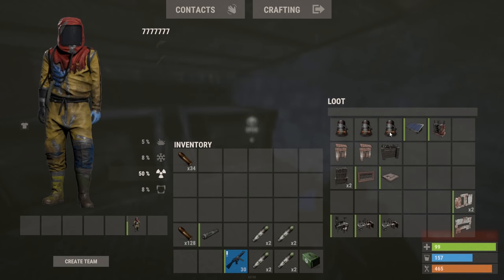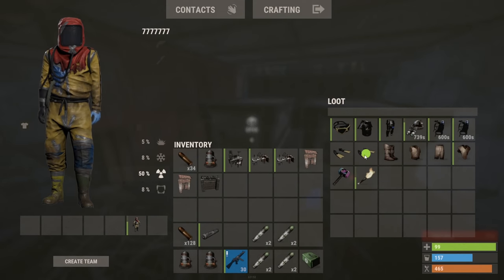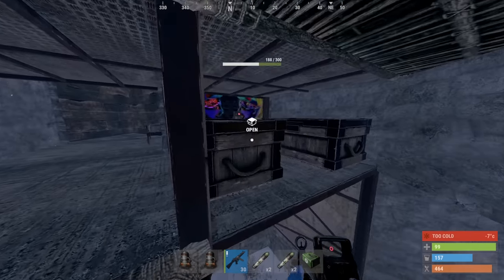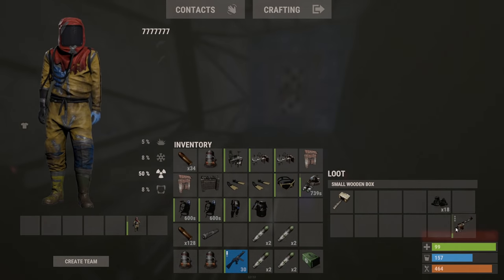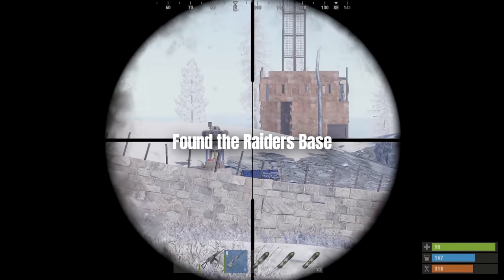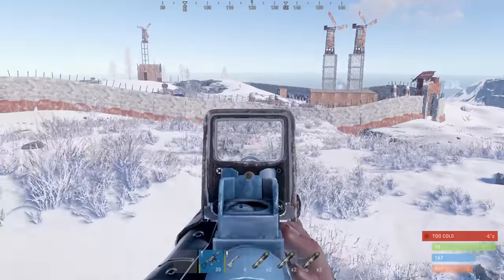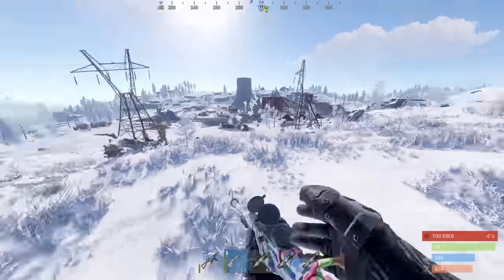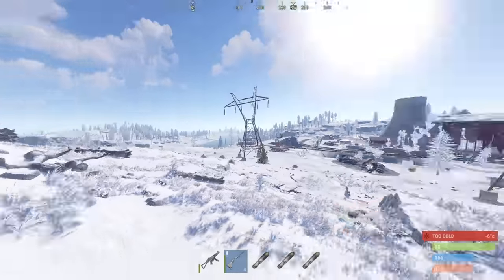What the fuck? There's good shit left. More good shit. Box of charcoal. Saw. Samsung. These guys look loaded. Oh shit. He's reloading them too. We're running.